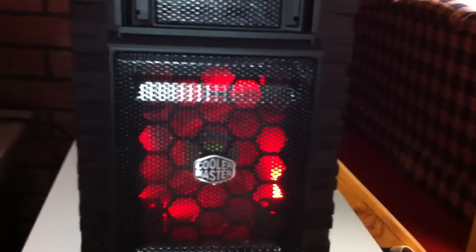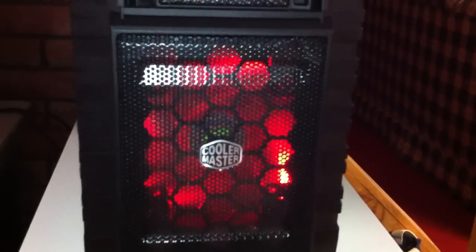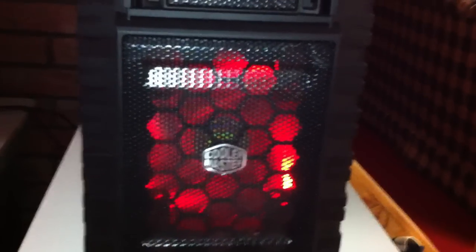This is a really cool feature here that I'm going to show you guys. Sorry for the glare. We've got our main power button right there, as you can see, and I'm going to put my finger in there. The top there is a fan LED button for my front fan to turn the red LED on, and you've got a reset button. I'm just going to put the red LED on for you guys. So right here below gives you a nice cool red effect for your front fan, and that does come stock on this cooler, so that's pretty cool. It gives you a nice red glow for the front fan, and you can just turn it off.